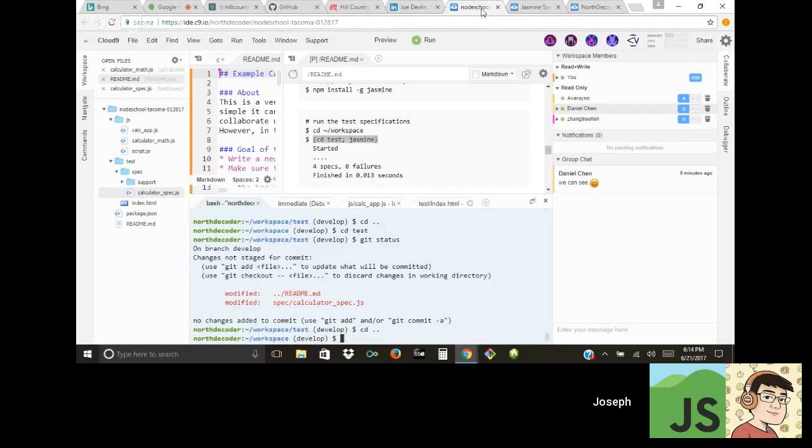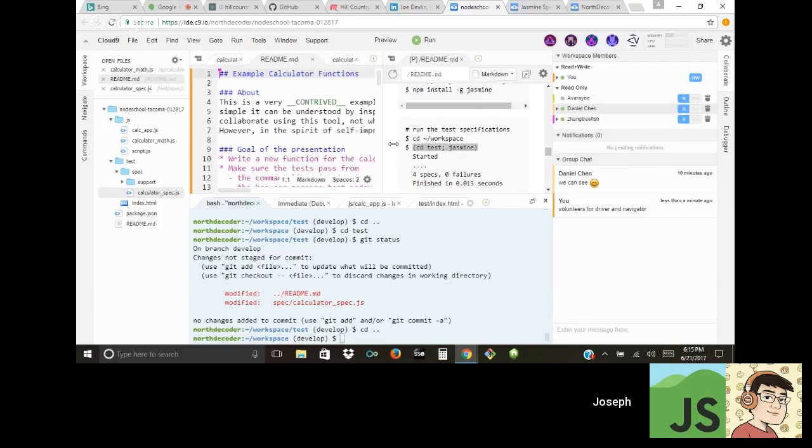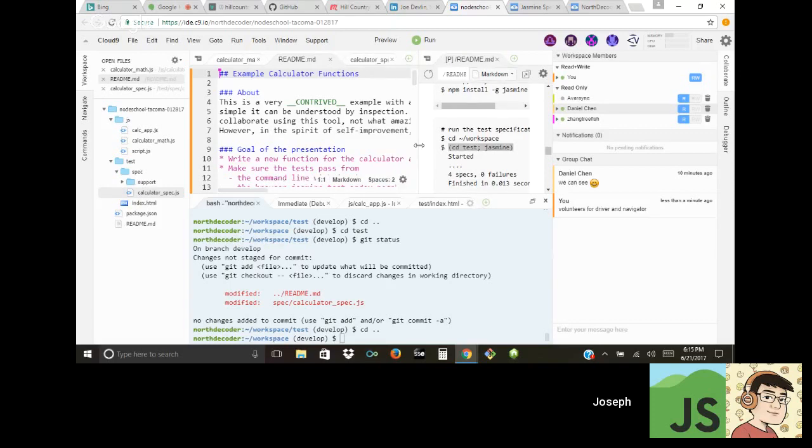Do we have some volunteers to be the driver and navigator? I could be the initial navigator. All right, so I'll turn to Treefish.